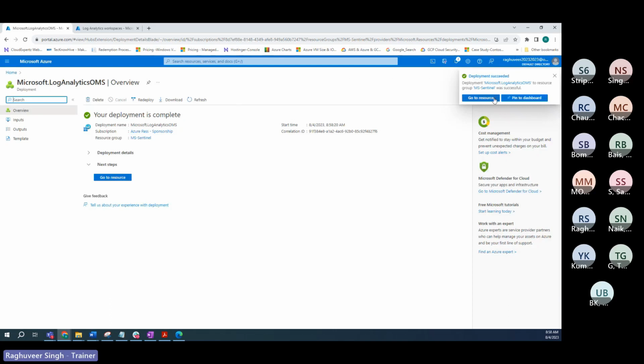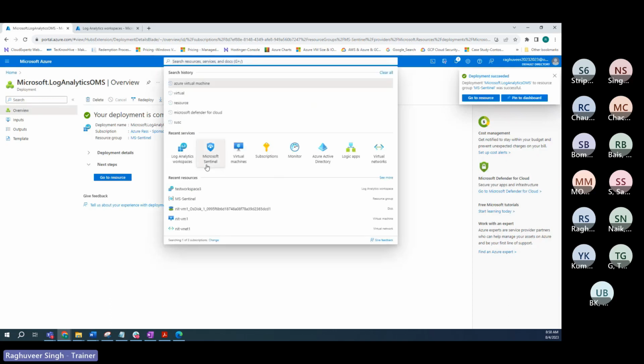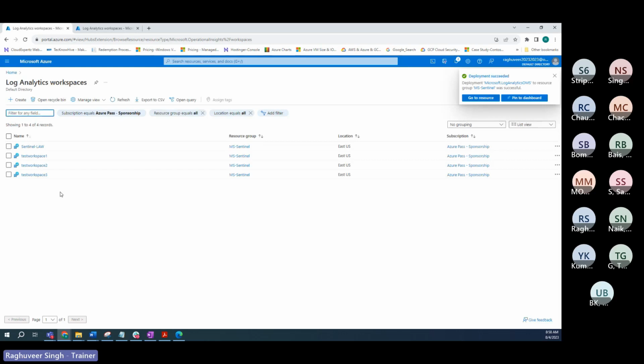Okay, my other workspace is created. I'll navigate to Log Analytics workspaces. Now you will understand why you should not onboard a workspace to Sentinel without 100% confirming that the workspace has all the data sources and log sources ingesting data into it.